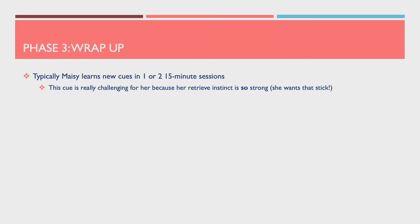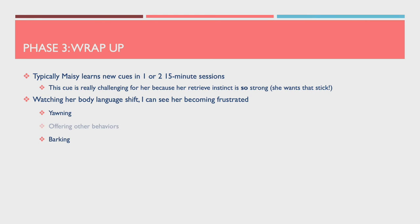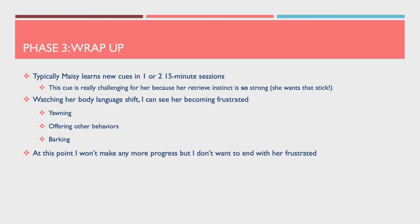So this is where I look for her to give me one final good run at the behavior I'm looking for. In this next clip, I can see her yawning and she starts barking. She gives me a heel, which I didn't ask for. So I can see that she's reaching the end of her time with me, and I need to stop before it gets too much worse. So now I'm going to wait for her to do anything that's remotely what I wanted, whether that's back to the beginning where she was biting at the stick, and I'm still going to say yes, give her some treats.